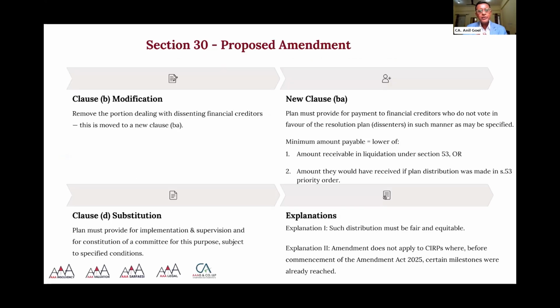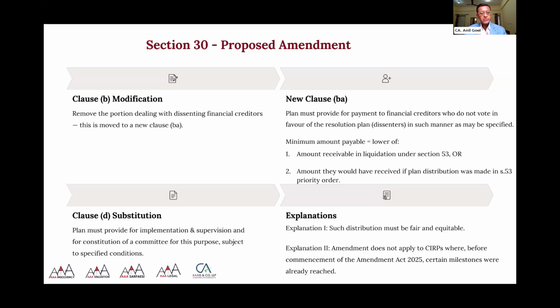Now the amendment says, first of all, the dissenting creditor provision was removed and moved to a different paragraph so that clarification is achieved. Since there is a definition of the secured creditor and how the liquidation value would be calculated, that is also clarified in section 53. So this dispute, how much would be payable to a dissenting creditor, is now put to rest, because there is an amendment in section 53. Amit Metallic's case was saying differently, but now this amendment will say differently.